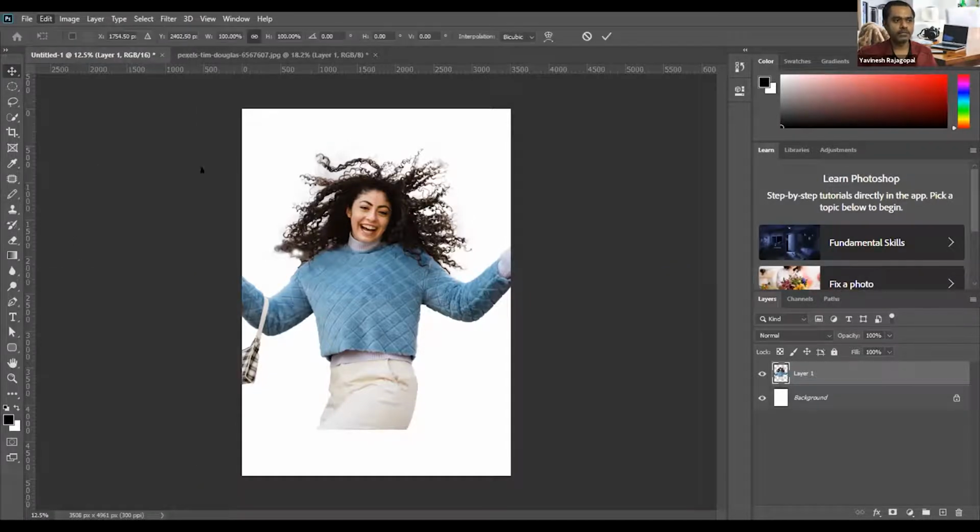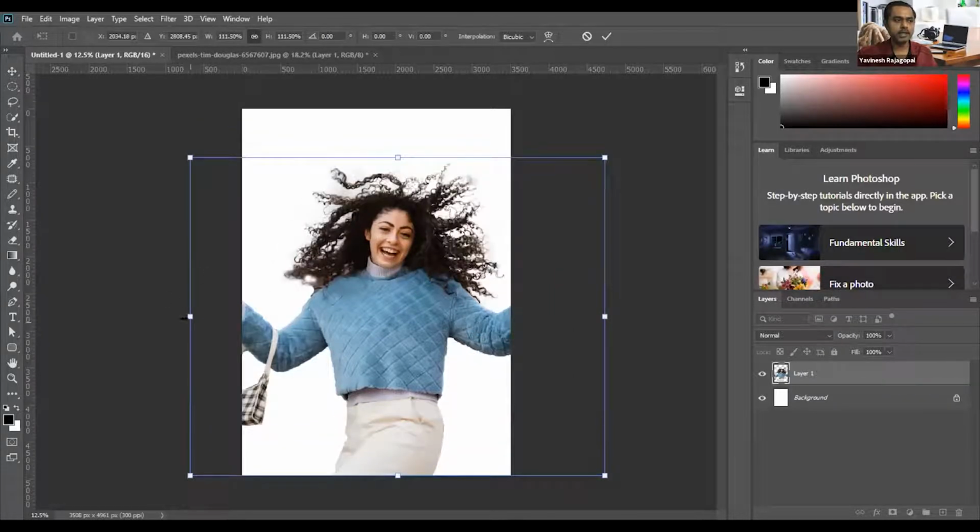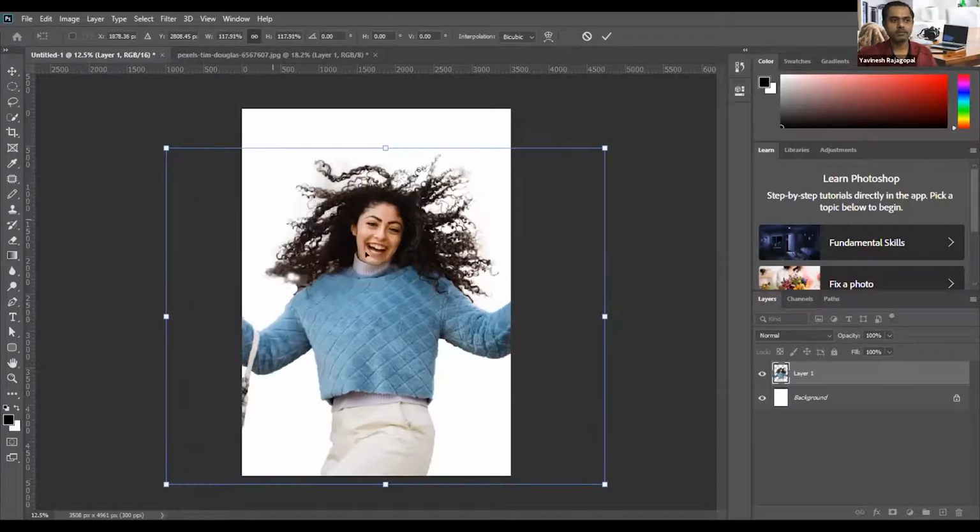When I click Free Transform, I will get this box for me to scale it up or down. So I'm going to make it slightly bigger and then move it down a bit, something like this, and this side also slightly bigger. Up to you how you want to position this, and the size also up to you. Can?